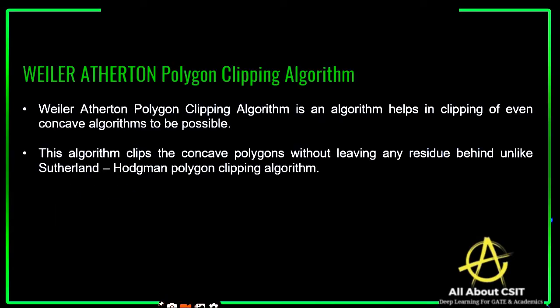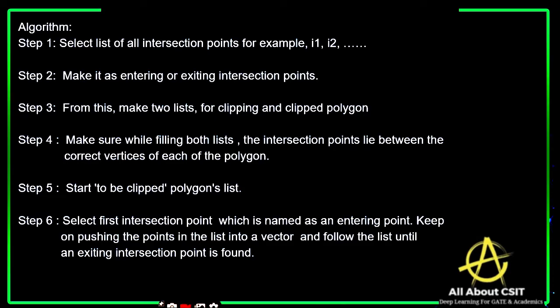The Weiler-Atherton polygon clipping algorithm helps us in clipping even concave polygons. Even concave polygons are possible to clip using this algorithm. This algorithm clips concave polygons without leaving any residue behind, unlike the Sutherland-Hodgman polygon clipping algorithm. So let me explain the algorithm, and I'll try to explain with an example also. Then you will get complete clarity on what this algorithm is.